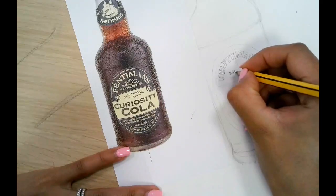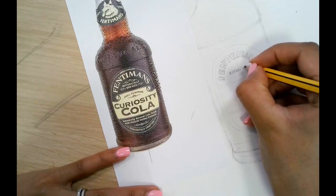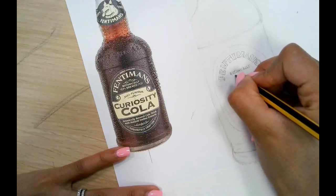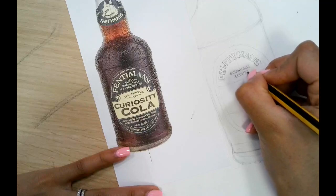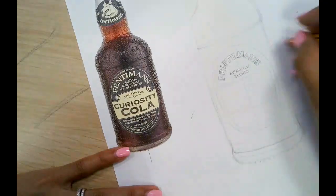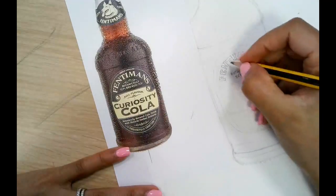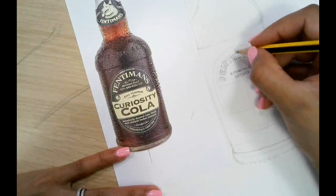So Britannic, curry, brood, and I've got that there. Now I'm just going to rub these lines out because I don't really need them there, and I'm just going to copy the pattern that I see as well.